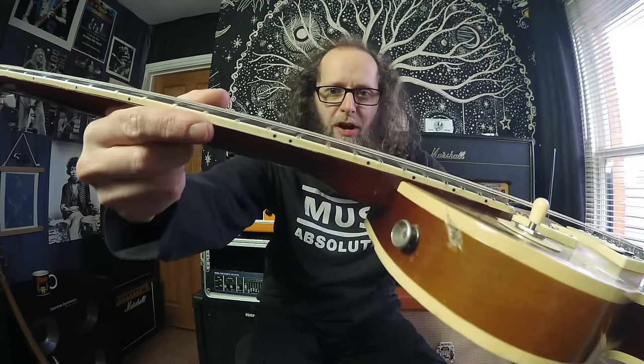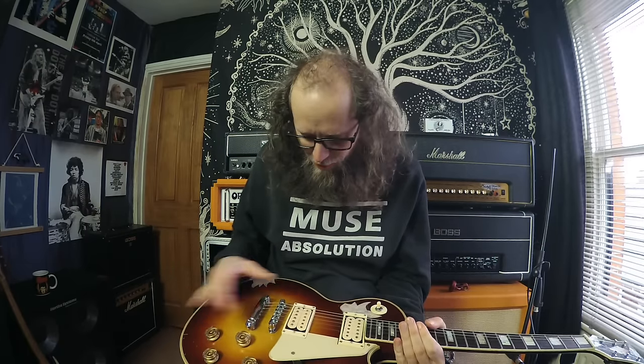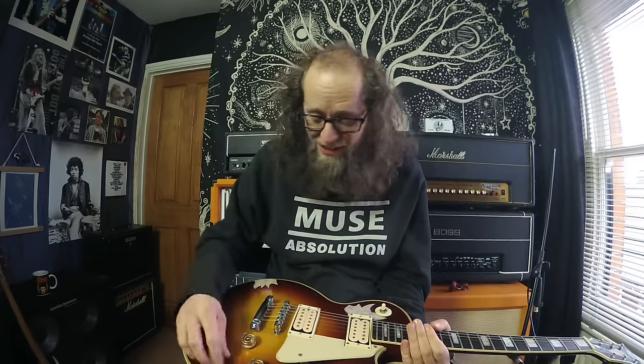The neck is great on it. He did a stunning job of restoring this thing. Absolutely amazing job. Nothing on this thing is straight, and I love that. And that's a factory thing. That's not anything that Dr. Nerd did. It's just the way it came. Like, the double dots on the 12th fret are all kind of not straight, and the pickups aren't in right, and it's amazing. It's just a great guitar.